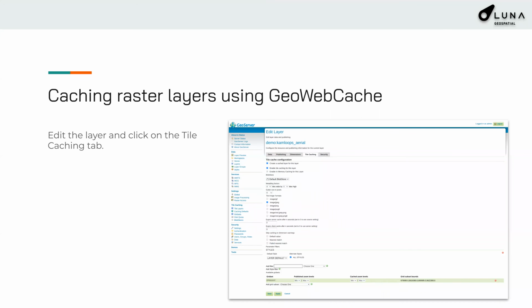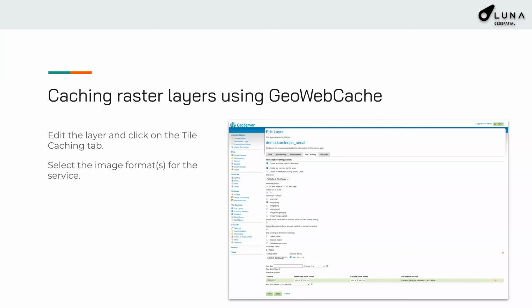Next thing we want to do is go into the layer and actually apply this grid set to it. We want to select the image formats for the service first. So how do we actually want to serve this out? In the edit layer section, we can go into tile caching here, and we're looking at the Kamloops aerial photo that I have on here. We can select a number of different formats that we're going to serve these out. The difference mainly here is, are we going to be serving this out as JPEGs, or as PNGs? That's pretty much the decision that you have to make.